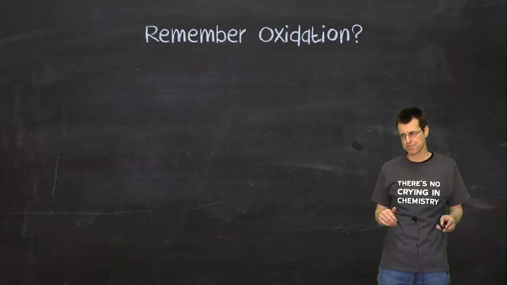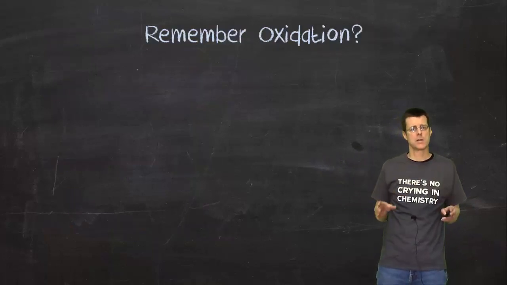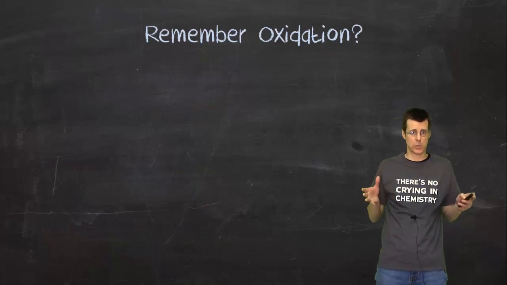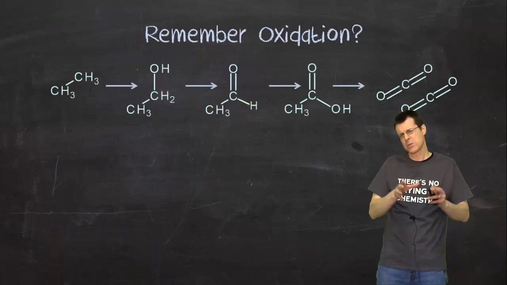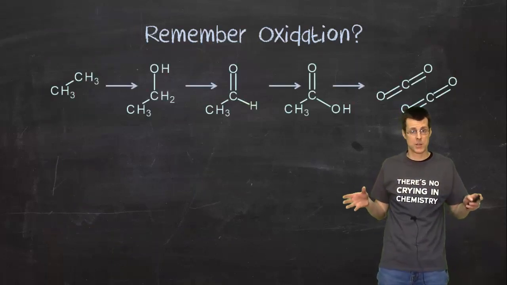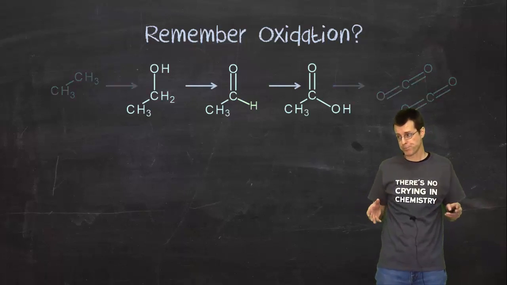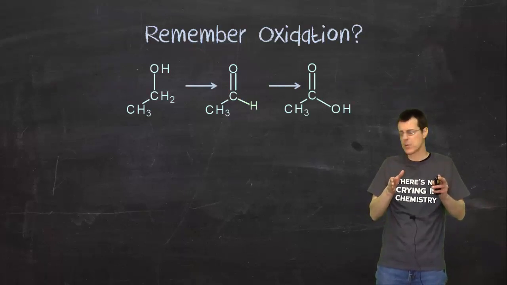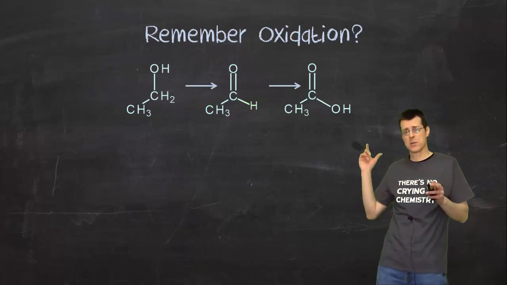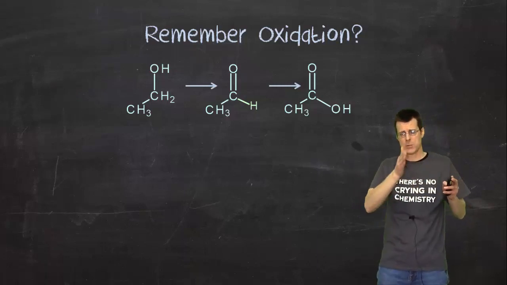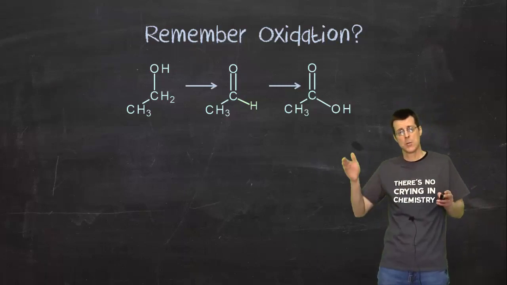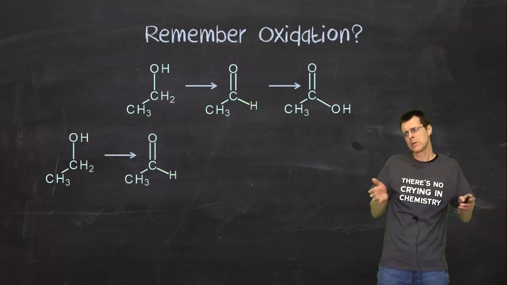Okay, I want to take another moment and look at oxidation, because it's one that we're going to be using a fair bit. So this was the original thing I showed you in terms of oxidation of carbon. And we're going to be focusing, as I mentioned at the time, just on the middle three, from an alcohol to an aldehyde or a ketone, possibly up to an acid. We can also go back.